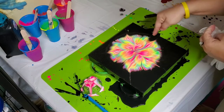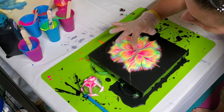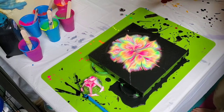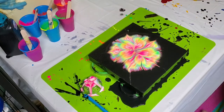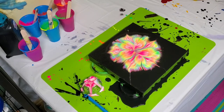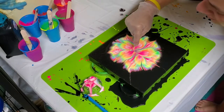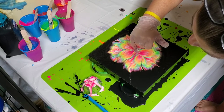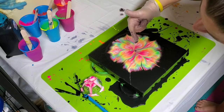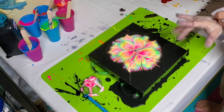As you can see, all these little cells are starting to form. These little circles popping up of color. Let me play with this for a second. Get the center of them. My gloves are kind of short. Fingers are too short.